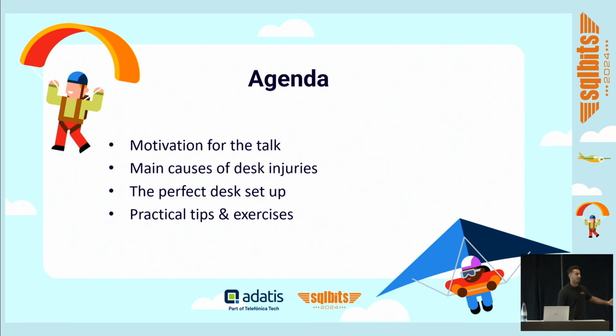This last section will be interactive. I will be demonstrating these exercises, and I'd love it if everyone could join in, if you feel comfortable to do so. If not, just sit back and enjoy me making a bit of a fool of myself. I know you probably had to walk up 100 stairs to get here today, and I promise you these exercises won't be too strenuous, and you can do them whilst being completely seated.